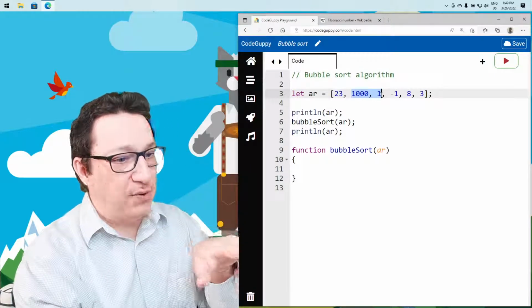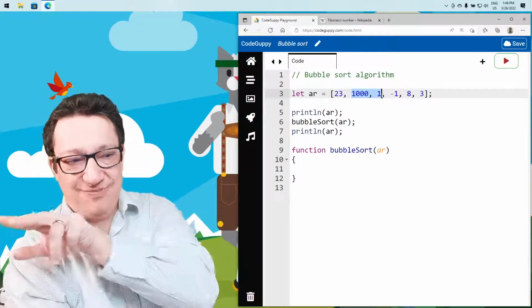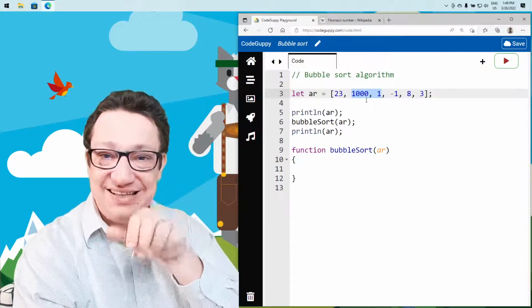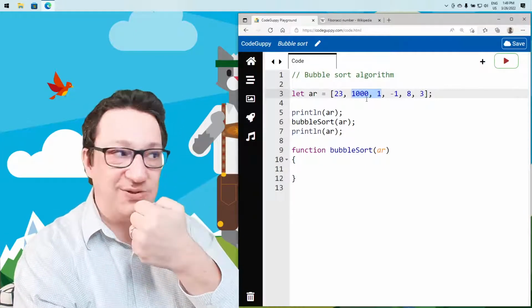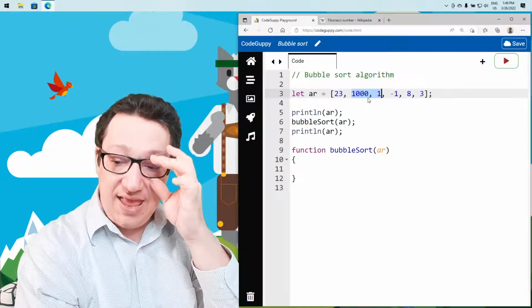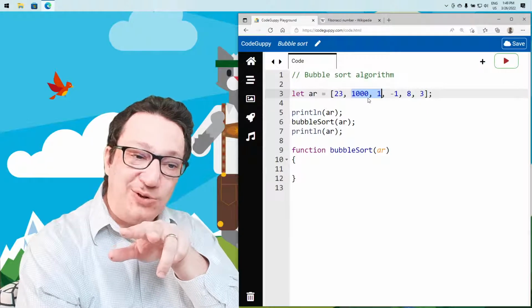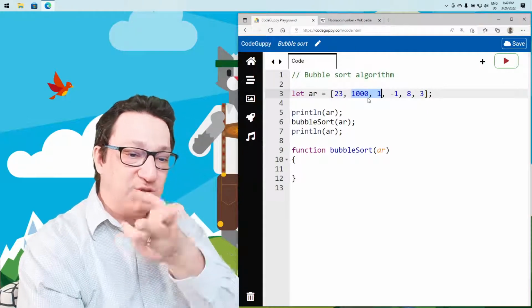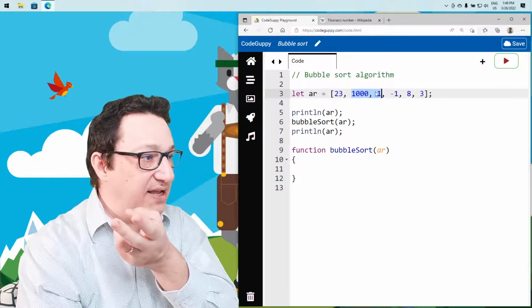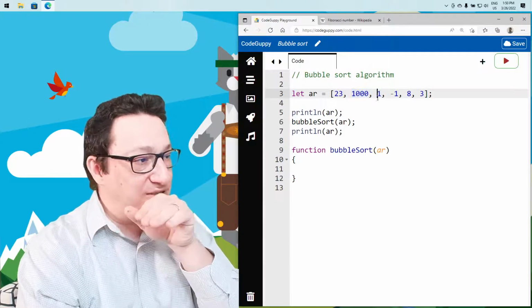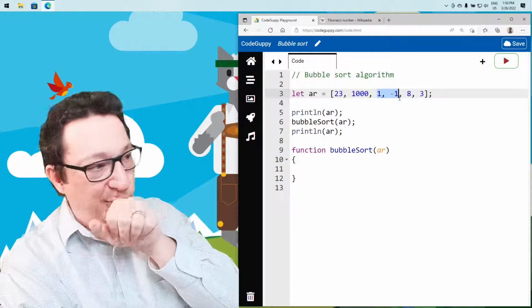Then we advance the window. We advance it by 1, like we're sliding this window to the right. Then it looks at the next two numbers, in this case 1 and 1000, right? And basically these ones are not in order. So what will happen, we're gonna swap them in place. So 1 will become here and 1000 here, and we're gonna move the window again.